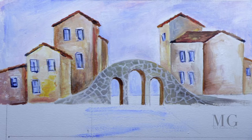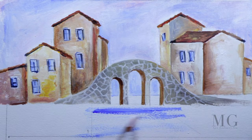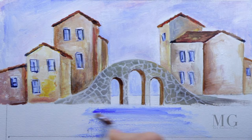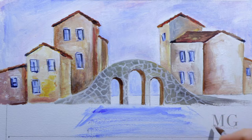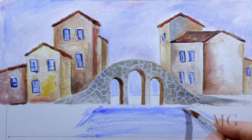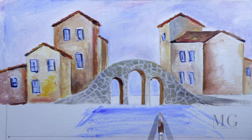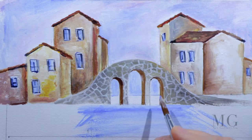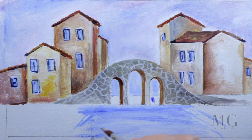Let's add the water. For this, I'm using only white and blue. If you remember, when I painted the sky, I used a little pink undertone. This time, I'm not gonna use any kind of undertone because I want the water to be straightforward blue. The water will be in the middle, and on each side we're gonna put plants, vegetation and flowers. But first, I want to define the edge where the water will be, and this will be under the bridge.